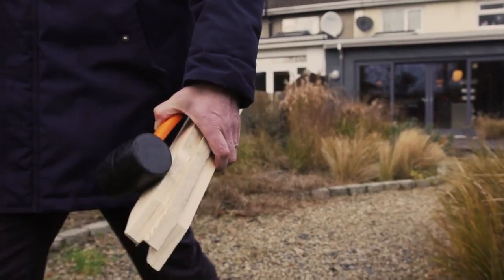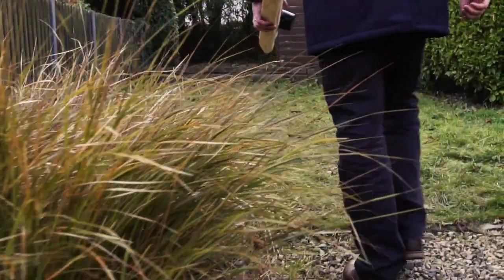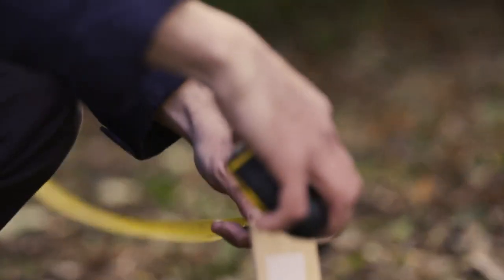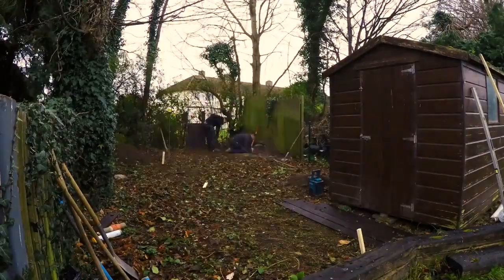Our ethos in garden rooms is to incorporate the garden room within the garden. So it should look like it's always been there from the very start. And to do that, we need to look at the holistic view of the garden. How the garden is shaped, how the sun comes into the garden, how the garden interacts with the family home. All these elements give us the ingredients to create a specific garden room for each and every customer.